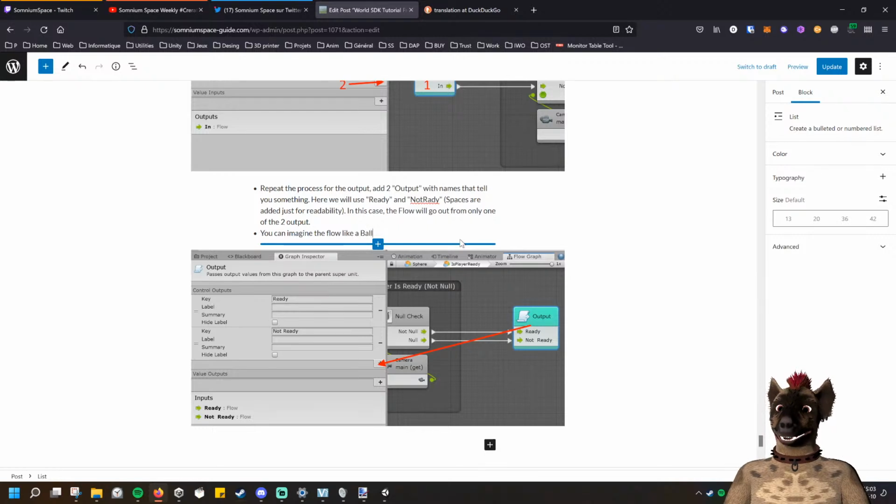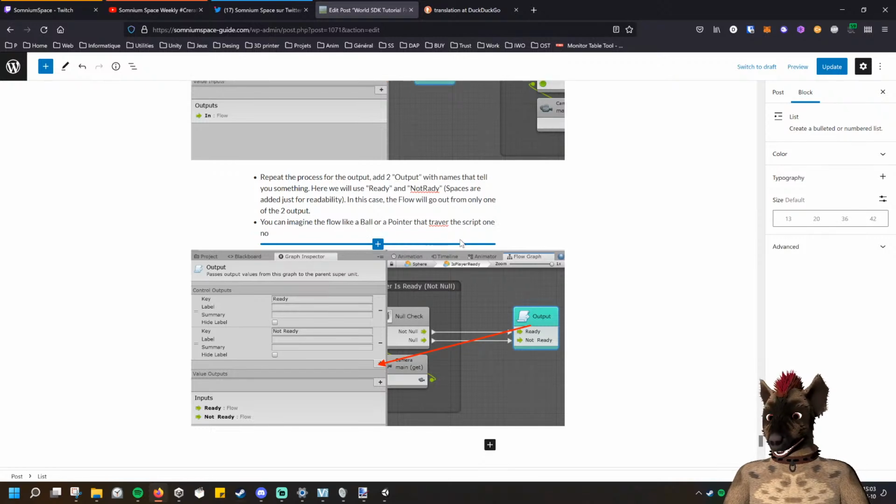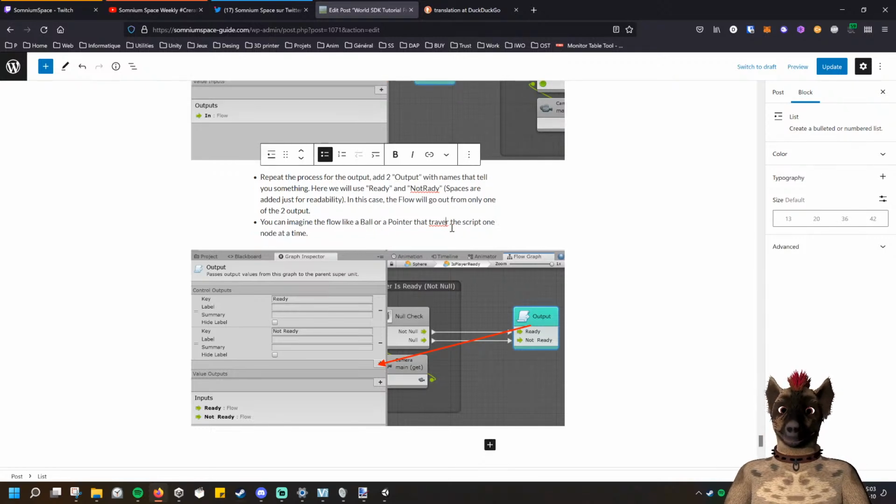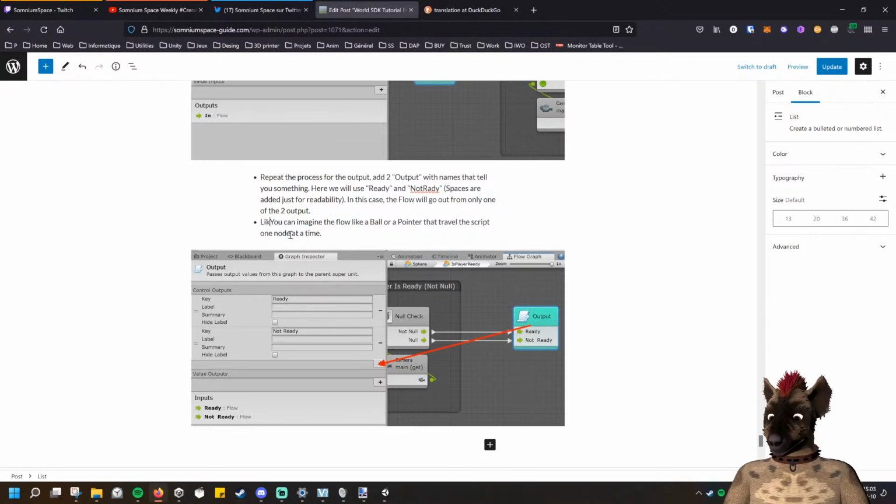You can imagine the flow like a ball or a pointer that travels the script one node at a time. I know I said it before. Like I said before.